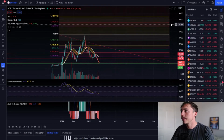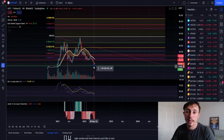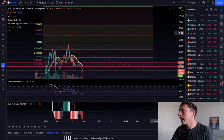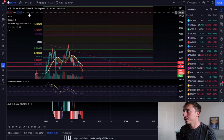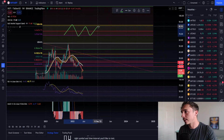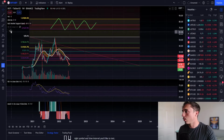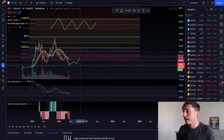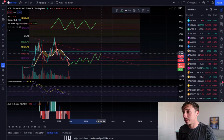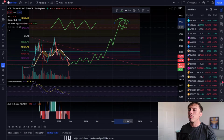Let's take a look. Using our fib extension from the swing high all the way down to the local low, assuming it's the market cycle bottom, we'd be looking at roughly a $67 to $84 price target, and this is realistic when you actually come out of an accumulation range following big euphoric distribution. When we see this accumulation range play out for months and months or even years, this is where we usually pop off back to around this level. So I would be looking out for at least a $70 Polkadot by 2025.